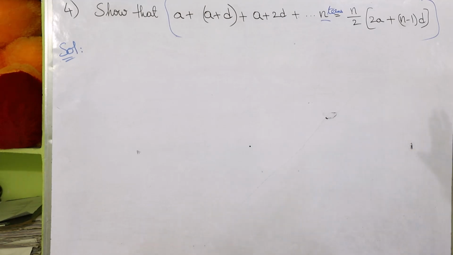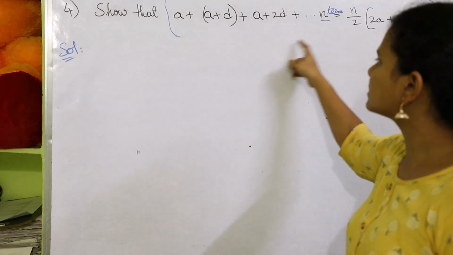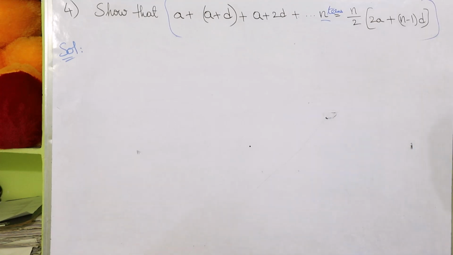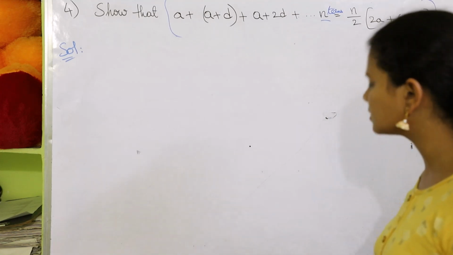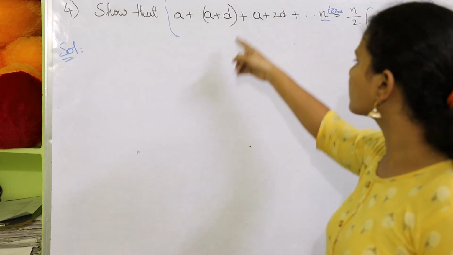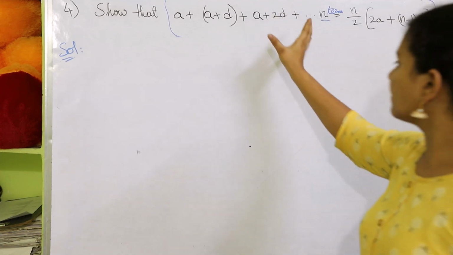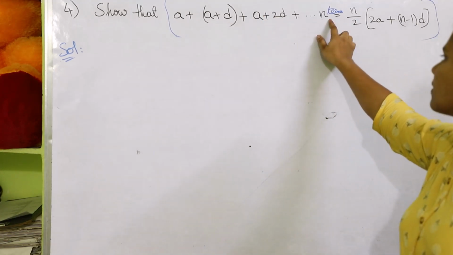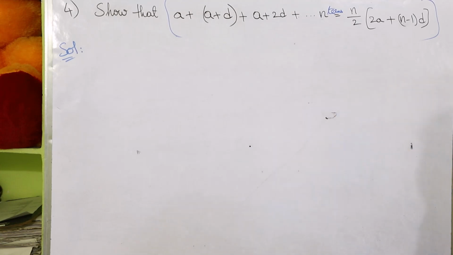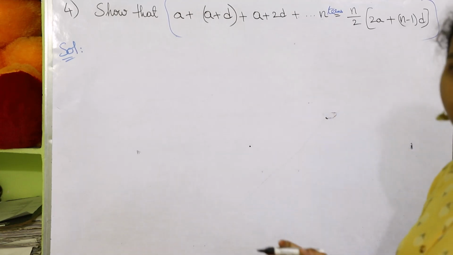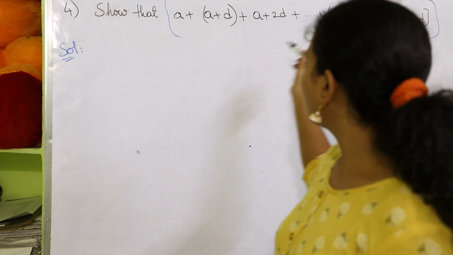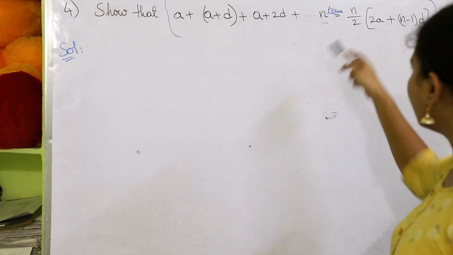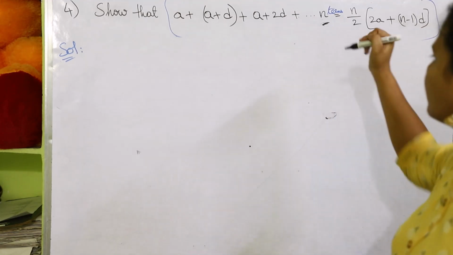If you observe the LHS side, you can see this is in arithmetic progression, AP, right? We have learned arithmetic progression and geometric progressions in our earlier classes. Keep the first term, second term, third term aside. Here they have given n terms, so first find out the nth term value. What will be the nth term value?